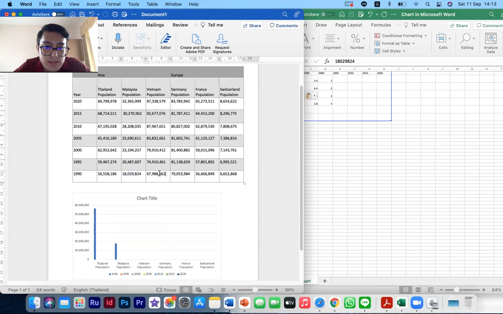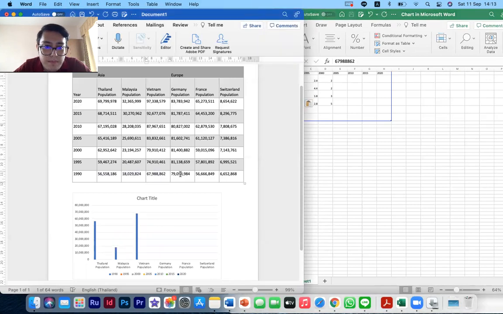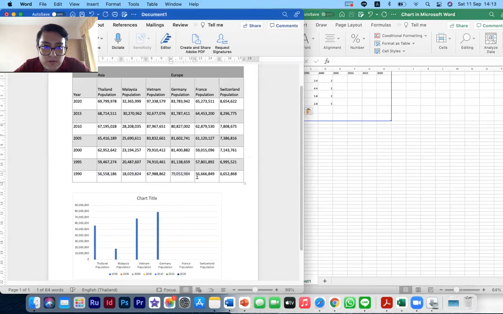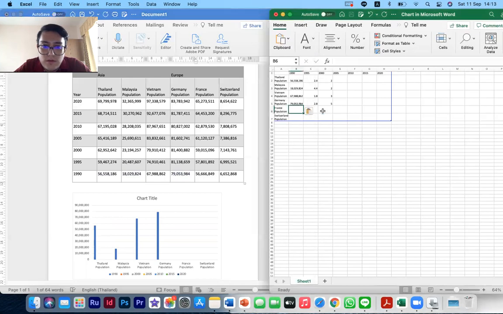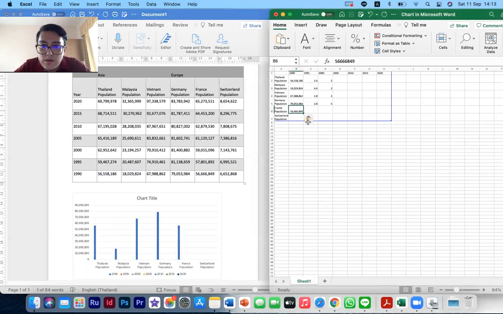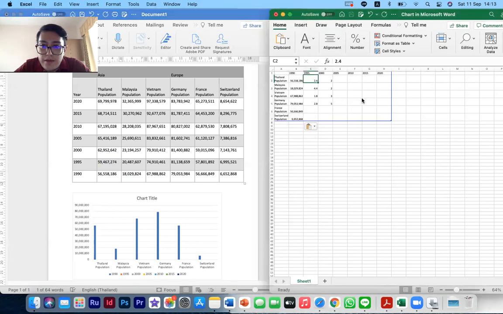Next is Vietnam, Germany, France, and Switzerland. Okay, so we got the first column, 1990. So we have to do the same thing for each part.